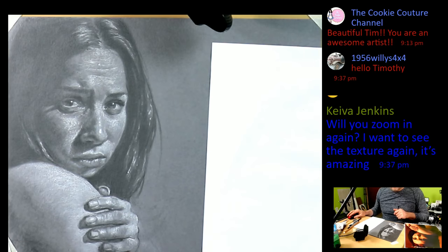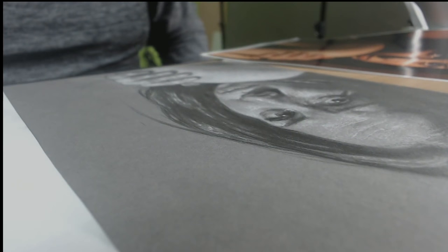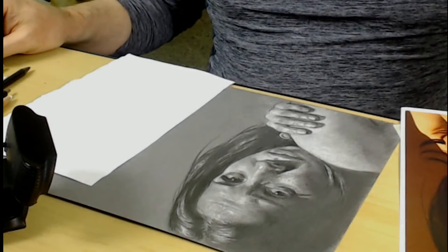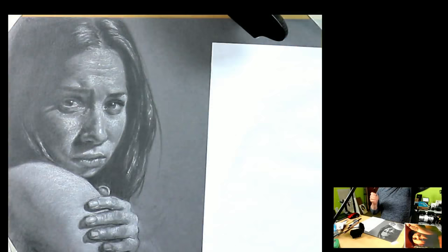Now, let's go ahead and zoom in. We can do this angle here. Let's see. And I'll even do something really cool for you guys here. Whoa. Extreme close-up. We're getting maybe the different angles here. But I think I can probably get a better angle with this one. I know how I'll do it. Let's see, Kiva. This way.